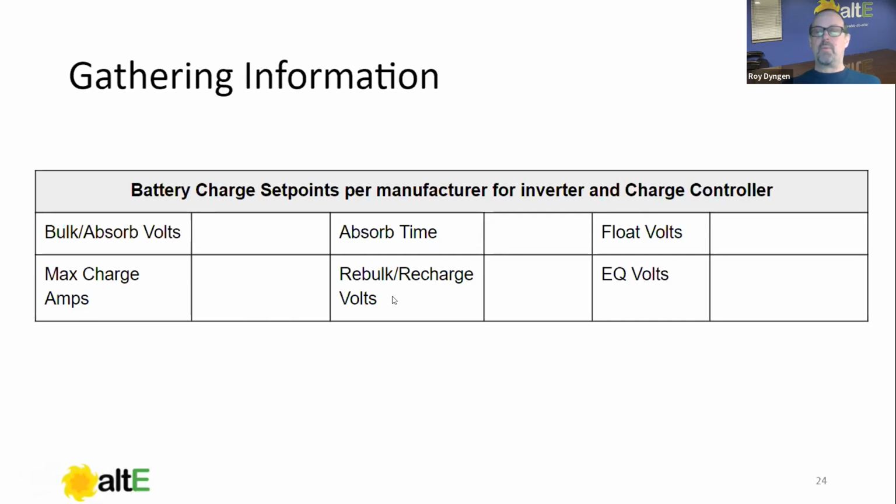Rebulk, this is an important one, particularly with lithiums. Rebulk is at what voltage the charge controller or inverter will go back to a bulk cycle again, right? So if you have this set too low, then your inverter charger or your charge controller may never go back into bulk again. It'll just go back into float the next morning. We won't get too deep into the weeds on that one, but set it per your battery manufacturer recommendation.